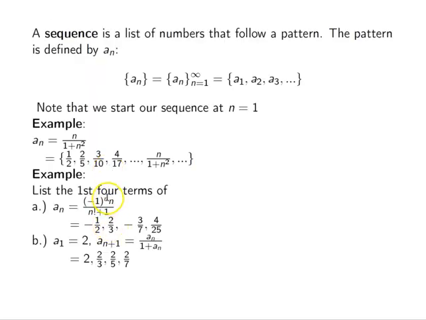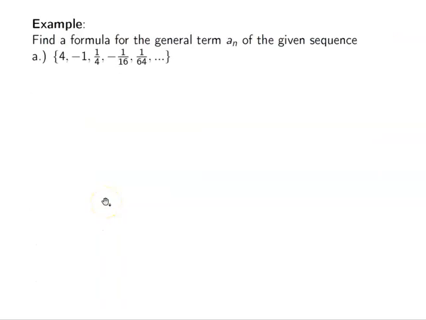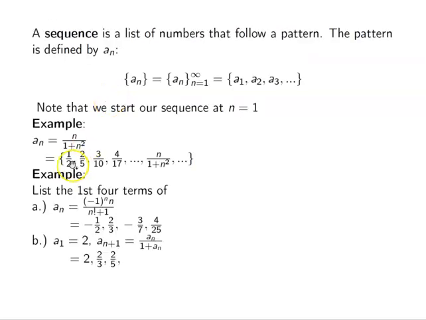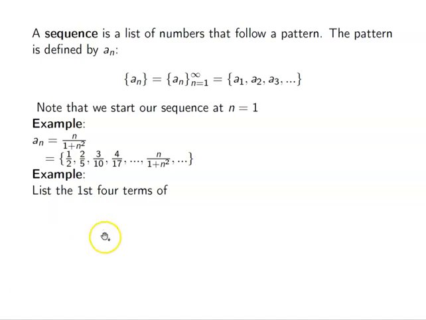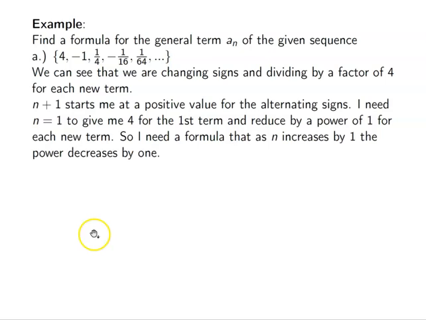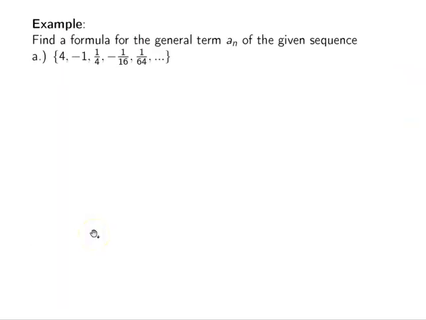So remember, whenever my power is odd, like 1, starting off at 1, I get a negative when I have -1. So I need to have some sort of an even power. So I can go n minus 1, or I can go n plus 1, or there's other ways I can creatively do that, but typically we try to keep it simple. So since I'm starting at a positive and I'm alternating in sign, I should have a negative 1 to the n plus 1 power in order to alternate signs like I did before, but start off at a positive.